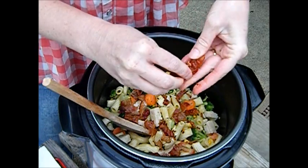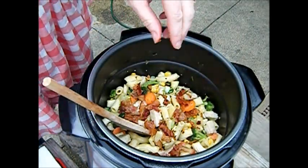I think when you're camping, I think you have to delegate who does what. I think that makes things go a lot smoother, don't you?